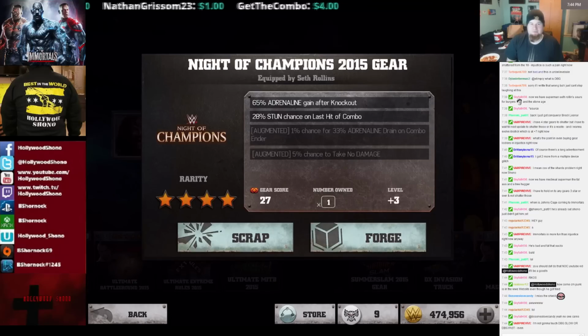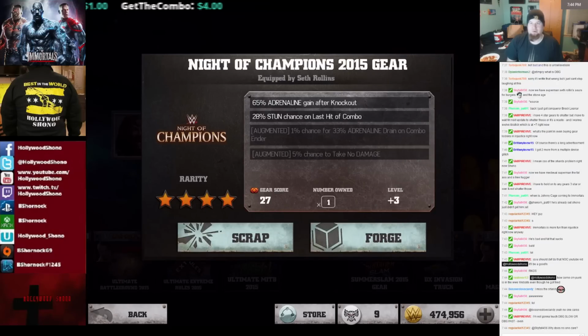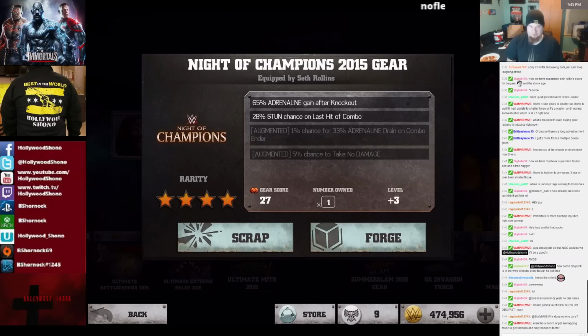Now, the Night of Champions gear gives 65% adrenaline gain after knockout. The way that the gear currently works is that you actually get a little bit more than 2 bars when you knock somebody out. You might even get 3 bars if you get up to 100%.